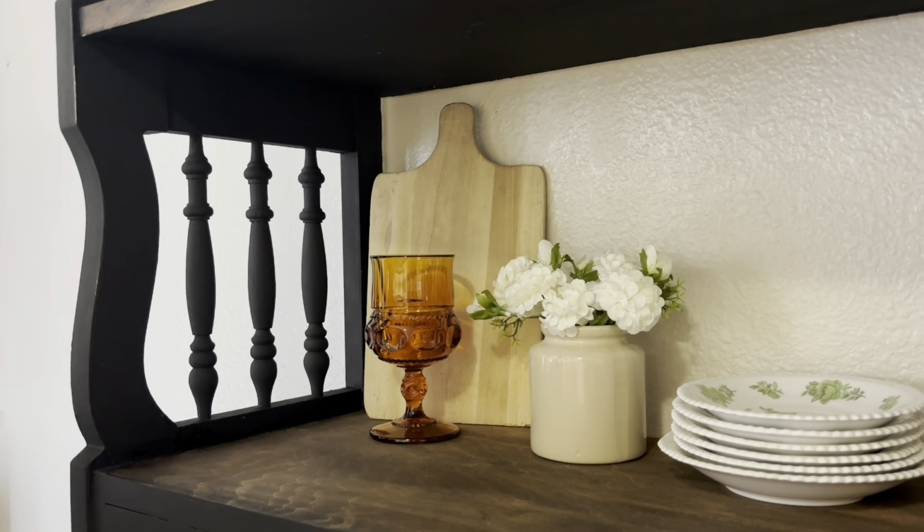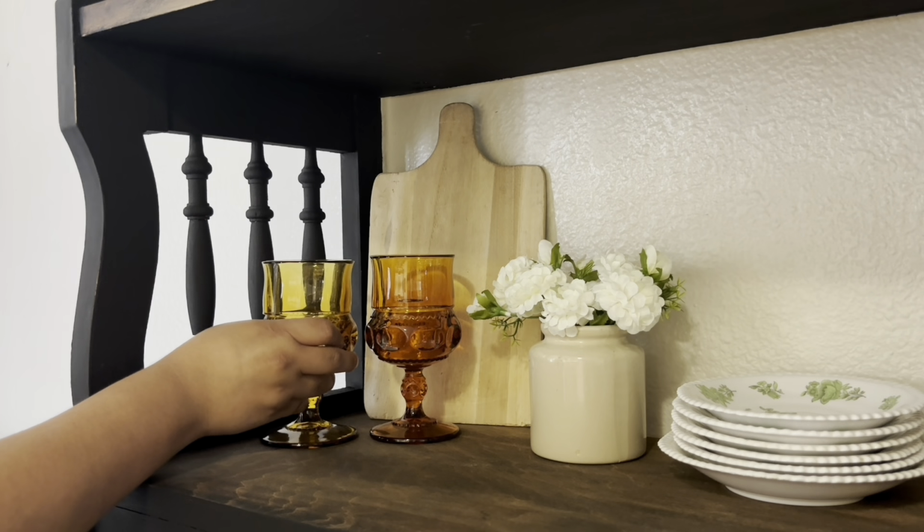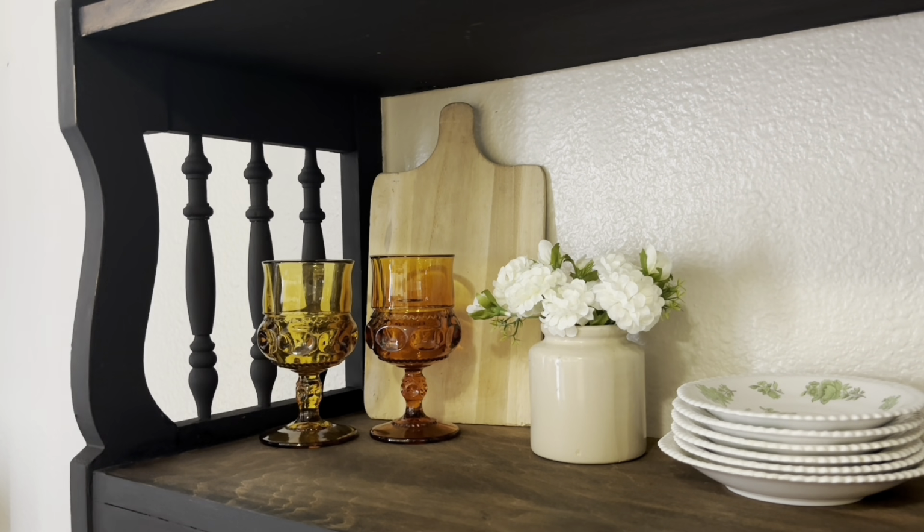I added this beautiful vase with these super cute white florals and also these amber goblets to the shelf.